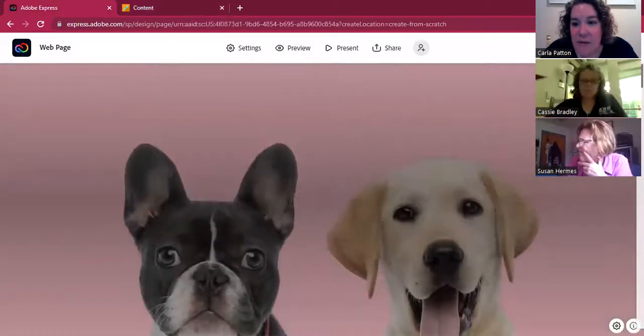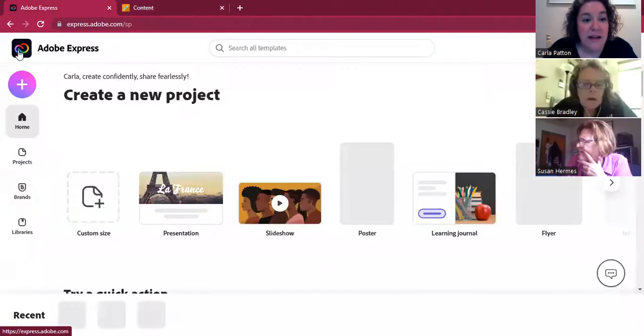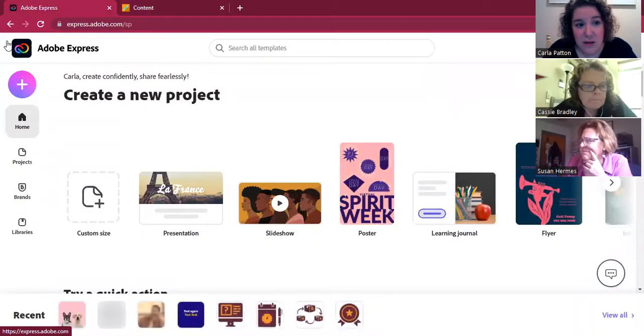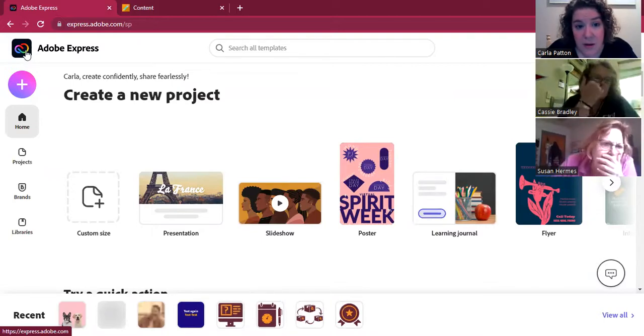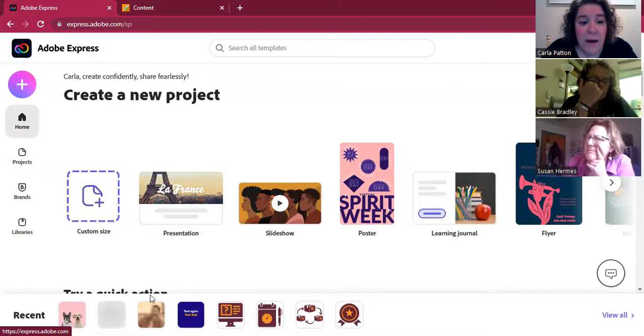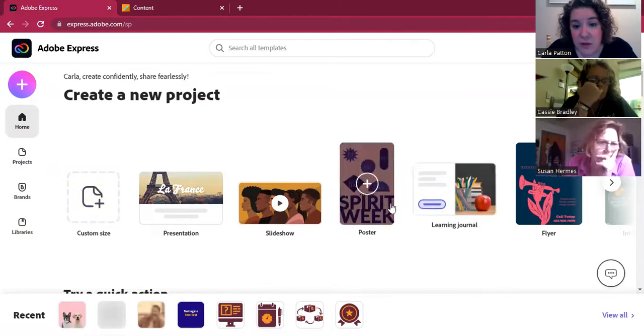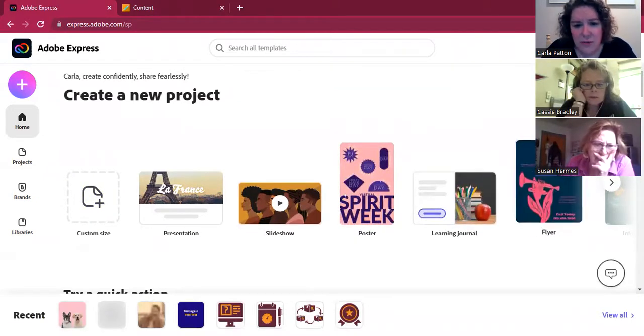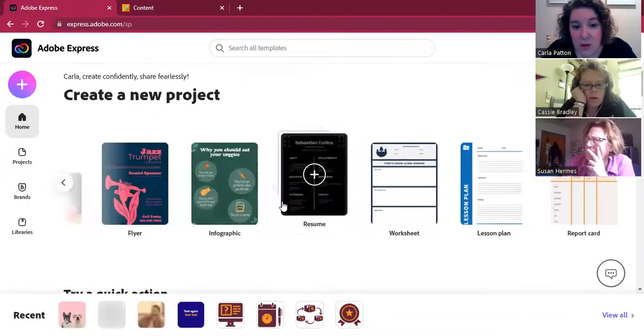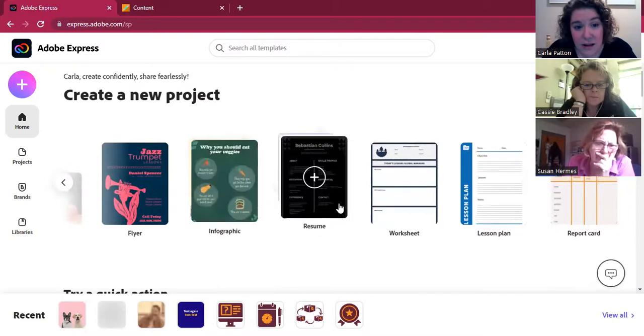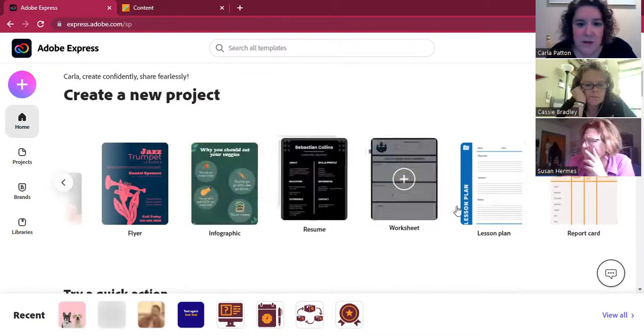Let's see. Going back, so navigation within the tool itself is pretty easy. You'll see that I just clicked this little interlocking swirl. That's always going to bring you back to the home page. You have, again, a bunch of different options. Like flyer, poster, all of these are image-based tools. You can create an infographic. People will do visual resumes, worksheets.